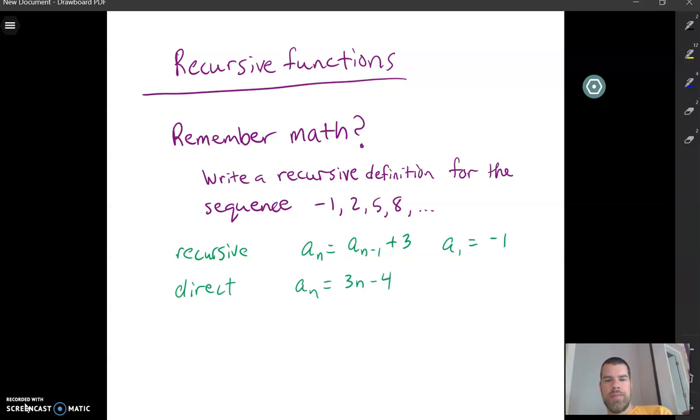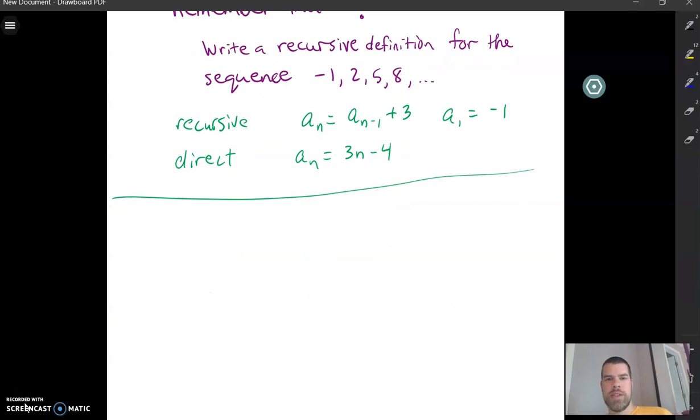So why do we want recursive formulas when it's so much work to use them? Well, some problems and sequences are much, much easier to describe in a recursive fashion. What does recursion actually mean? It means it's self-referencing, it calls itself. When we write a recursive math formula, in order to figure out a value, we have to reference a previous value in the sequence, whereas with a direct one, we just reference the index of that value.